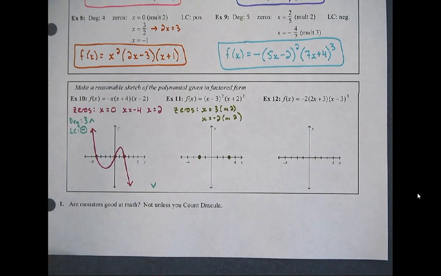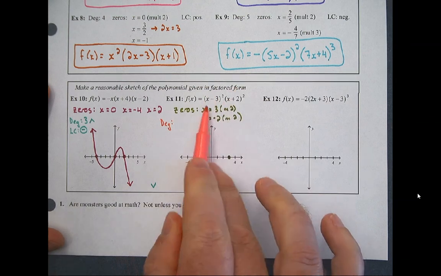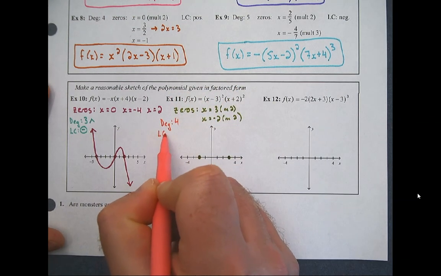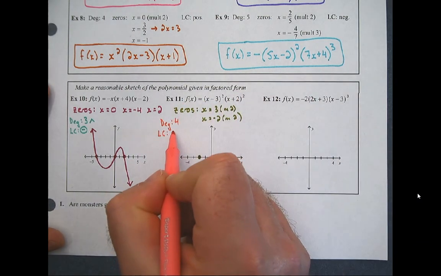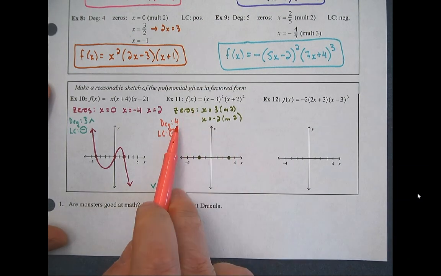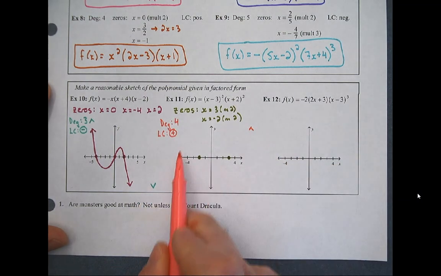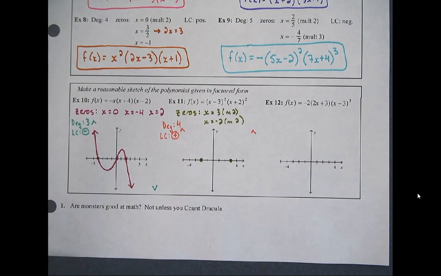Now I need to figure out which way my graph goes. The way I figure that out is I look at the end behavior and the degree. My degree, if I expand all this, there's going to be 2 x's here and 2 x's there, so my degree would be 4. My leading coefficient, that's a positive, and no matter how many times I multiply positives, I'm going to still get a positive. So the positive side to the 4th power times another positive would still be positive. Negatives to the 4th power would be positive times another positive, so this side would also be positive.